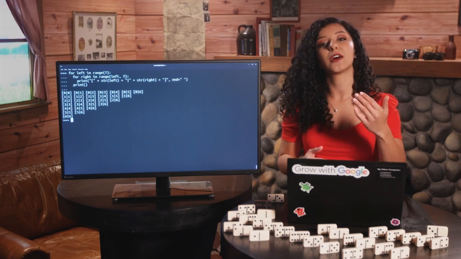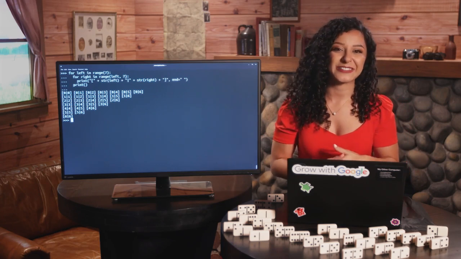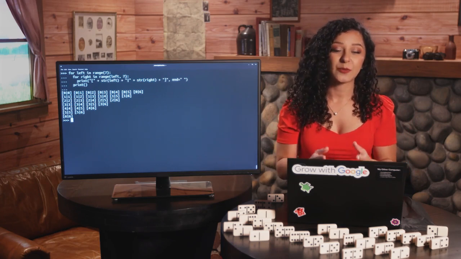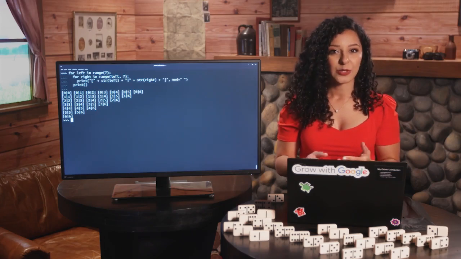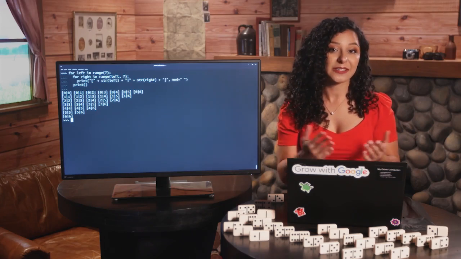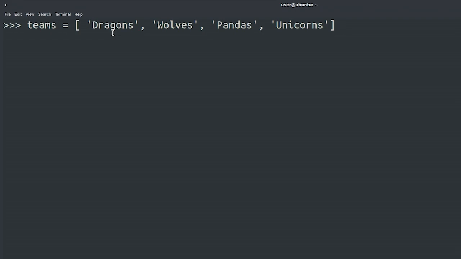Let's say you run a local girls' basketball league in your town. You have 4 teams that will play against each other in the league, both at home and away. You've stored the names of the teams in a list, like this. We want to write a script that will output all possible team pairings. For this, the order of the names matters because for each game, the first name will be the home team and the second name is the away team. And of course, what we don't want to do is have a team playing against itself.